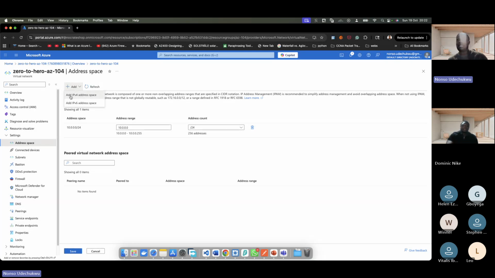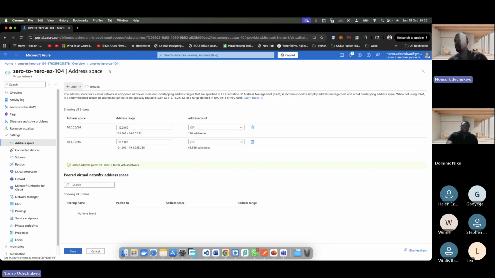You can add one, IPv4 or IPv6. For example, if I use IPv4, I can go for 172.168.0.0. I can go for /24 here. I think so. No, what am I doing? Not here.